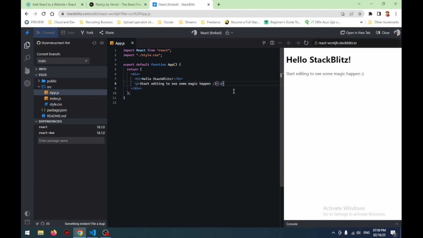God, my system is so slow. I mean, I know this will be slow. That's why I decided to start with StackBlitz.